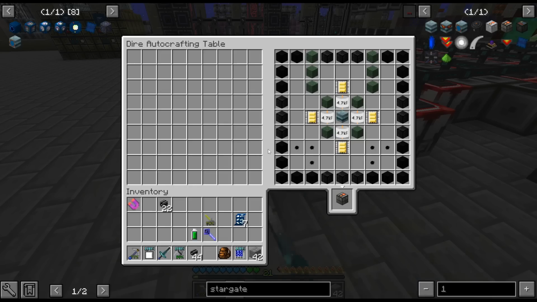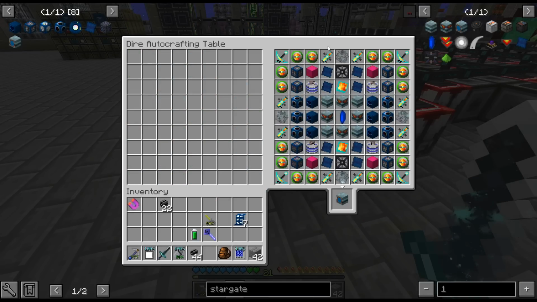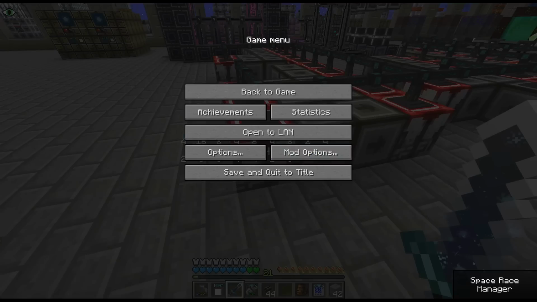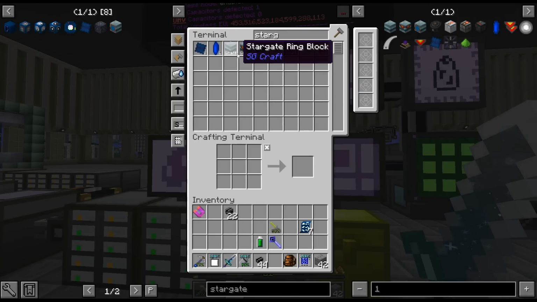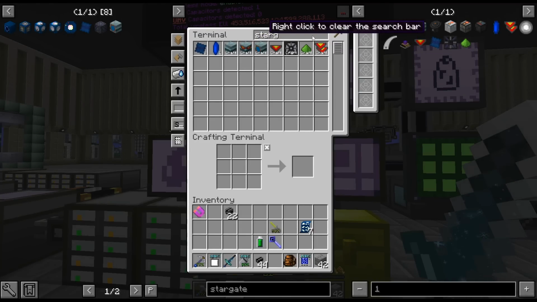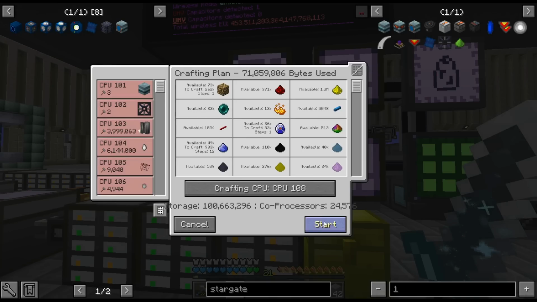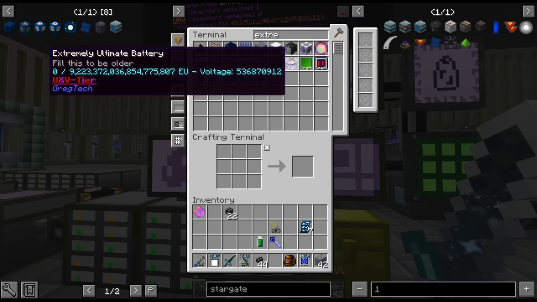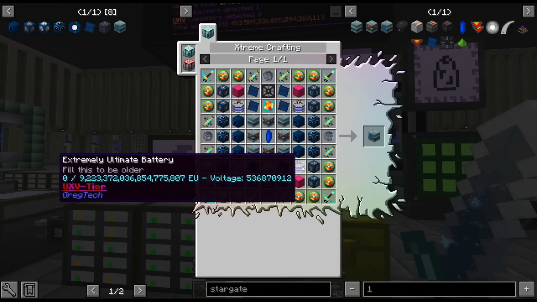I'll leave the recipe just in case. But yeah, we'll do that. All right, so like I said, I'm going to craft up most of this stuff by hand, just because trying to sort out this stuff is going to take a while. So we also need 4 of those. To be honest, I'm a little surprised that is not the absolute top tier.